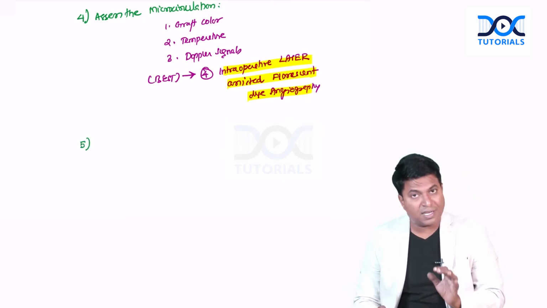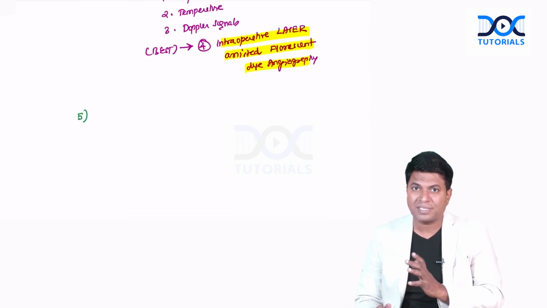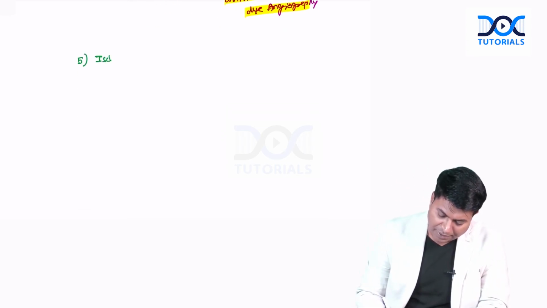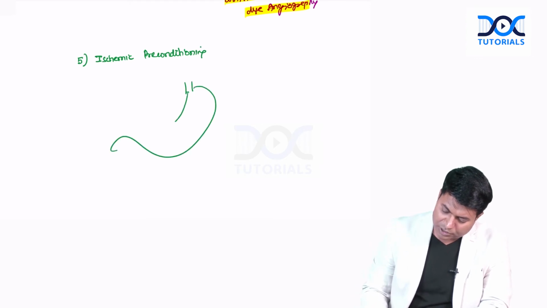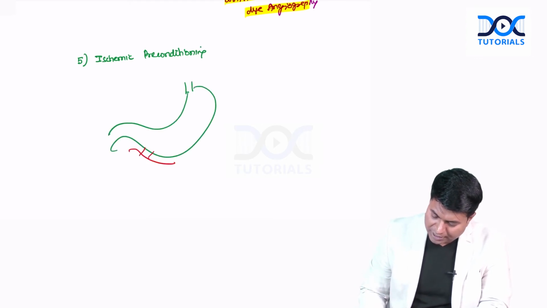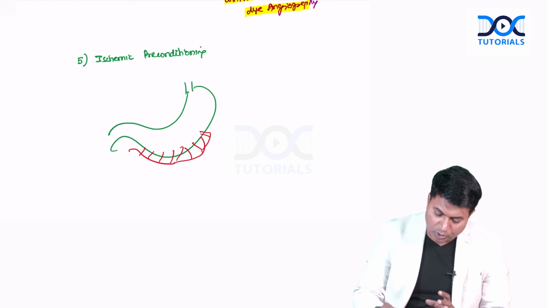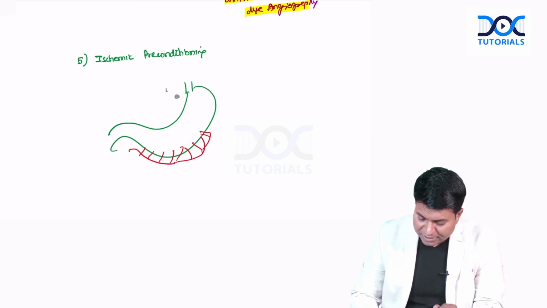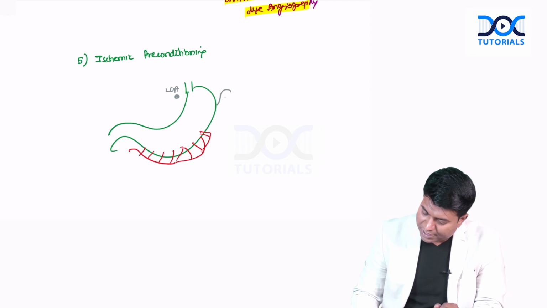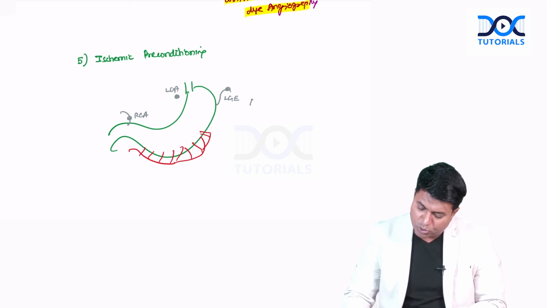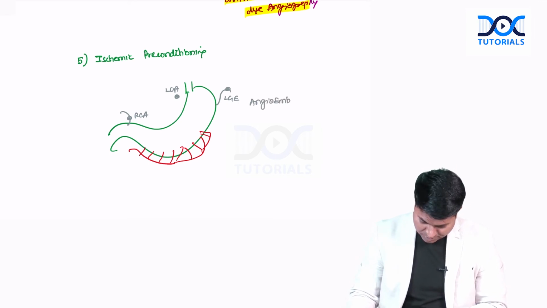The fifth point is very interesting, though it is not proven to be beneficial in humans. It has been found beneficial in animal models. What is this? Ischemic preconditioning. You all know very well the stomach conduit is going to survive based on the right gastroepiploic artery. So, 2 weeks before the surgery, I am going to do embolization of the left gastric artery, left gastroepiploic artery and right gastric artery. All these arteries I will angioembolize with the help of a radiologist.